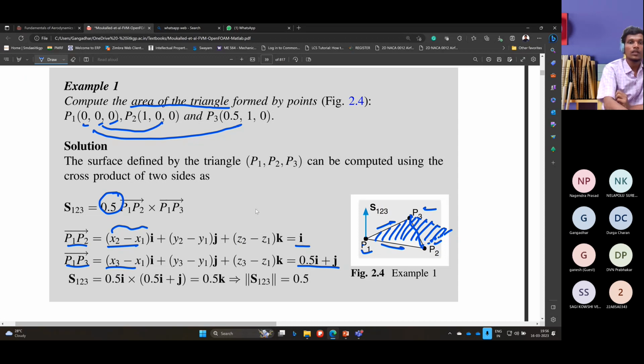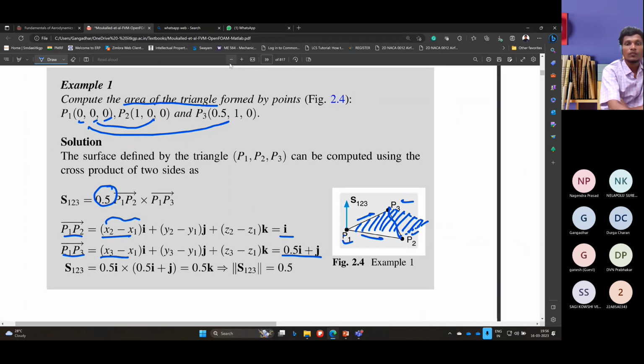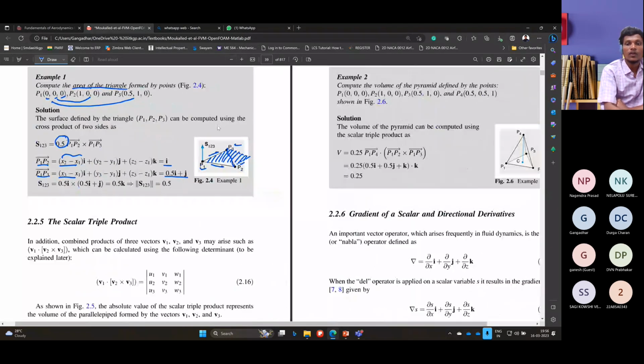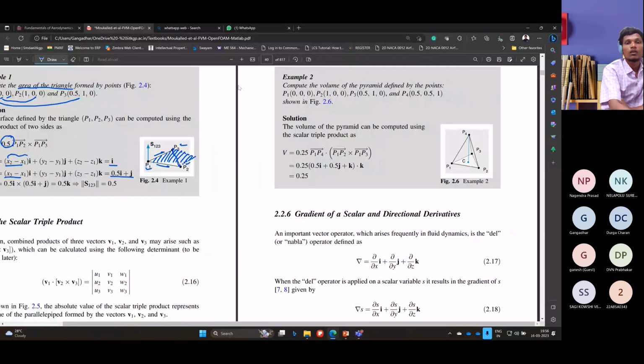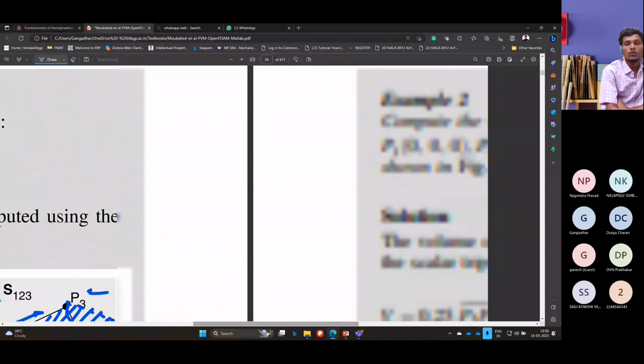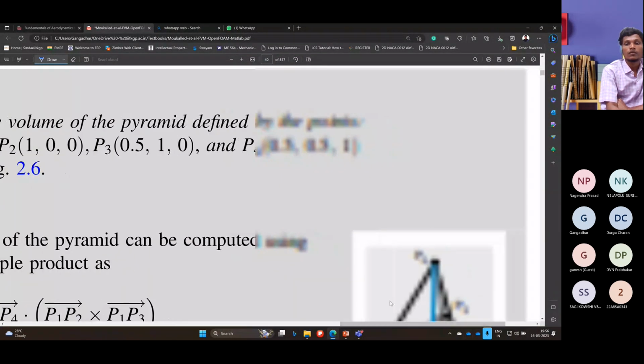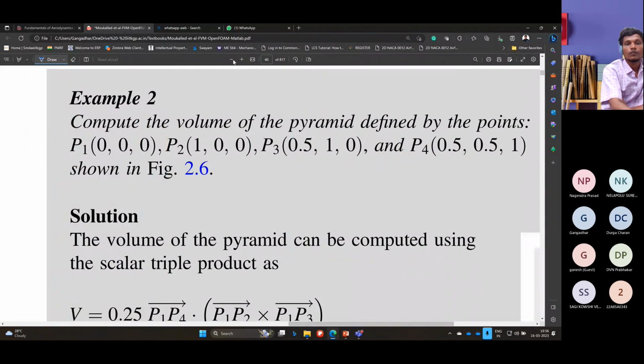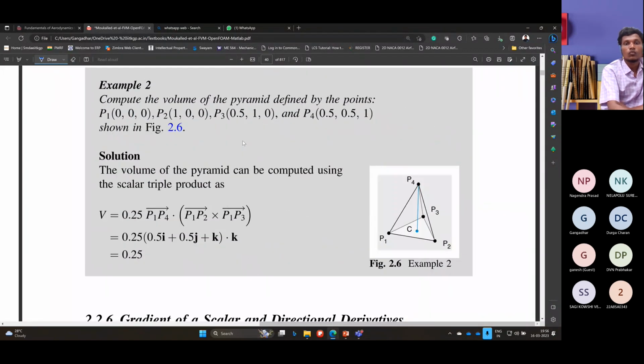You don't need to use any other techniques. This is a very helpful technique. And I already told you we can find the volume of a parallelepiped also, and that is here. So if you want to find the volume of a parallelepiped, how can you do this? Again, we have only the data. Earlier we had the data of P1, P2, P3. Now they just give the additional data of P4, and are asking us to find the volume of this pyramid.